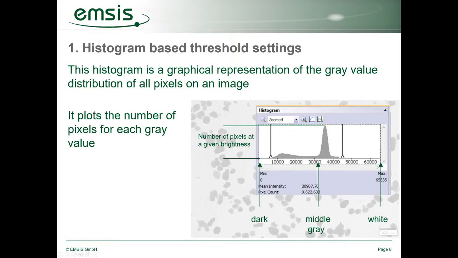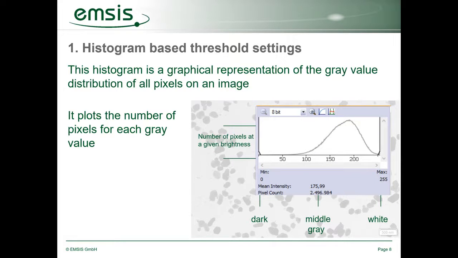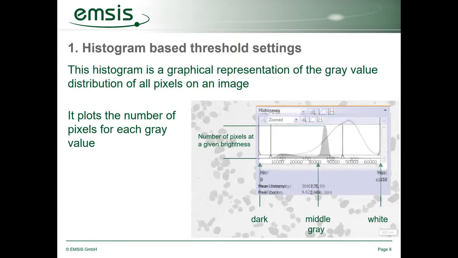At a given position on the x-axis, where you have listed all your pixel intensities, it just plots the number of pixels sharing this gray value. So this is your histogram of the image. If you have an 8-bit image, it looks a bit more simple. You see we have just intensity values from 0 to 255. But what you can also easily see here, the separation between the huge bright area compared to the dark one, where our objects of interest are, is less good. So most of the time you can have a more effective separation on a 16-bit image.